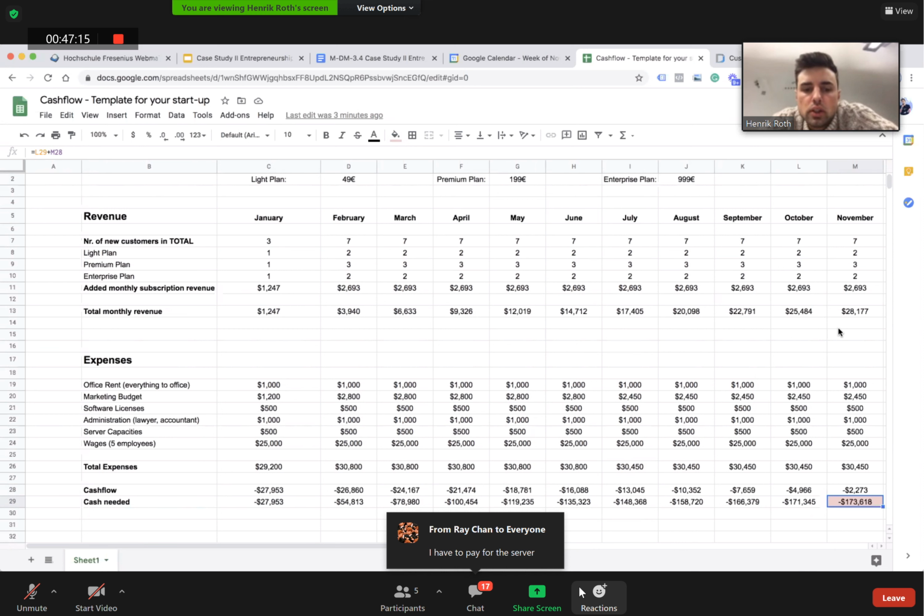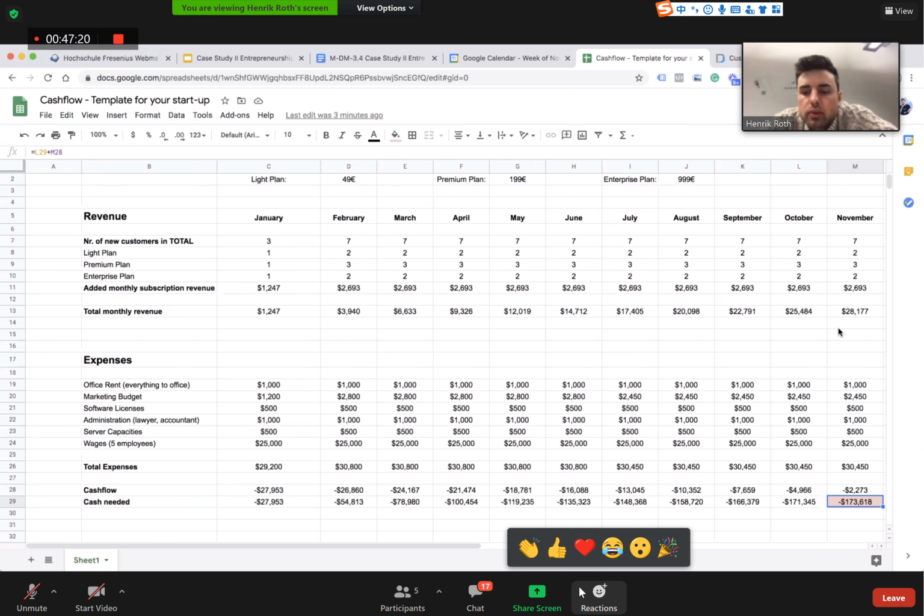Okay, so to sum it up, such a finance plan is always built upon assumptions, right? As you saw, we say, okay, starting from July, the customer acquisition cost will be lower. We will have this wage of people and so on. And the more facts you already have, the better. But usually those finance plans are always built upon assumptions, and those assumptions need to make sense. If they tell a good story, it's good for investors.